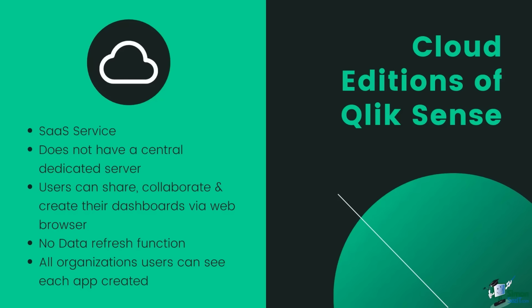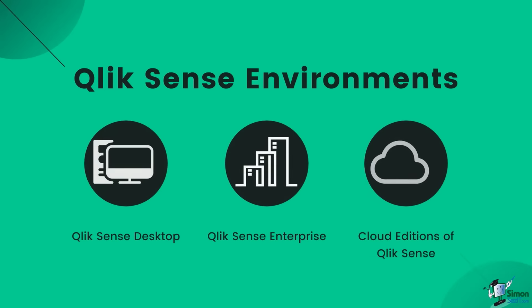Unlike Qlik Sense Enterprise, you can't automate the data refresh, and all users can see every created app. Scheduling automated data reloads is also available in this environment. All 3 environments use the associative engine and can create and interact with your own visualization. Always make sure to keep in mind the number of users, scope of BI projects, and the size of your organization before choosing the environment that you will deploy.